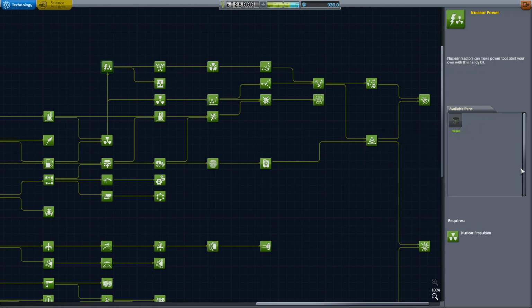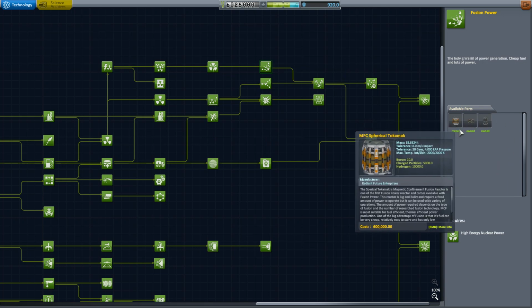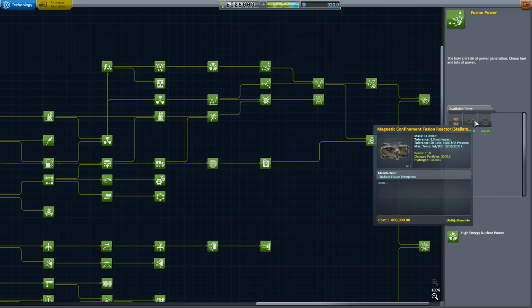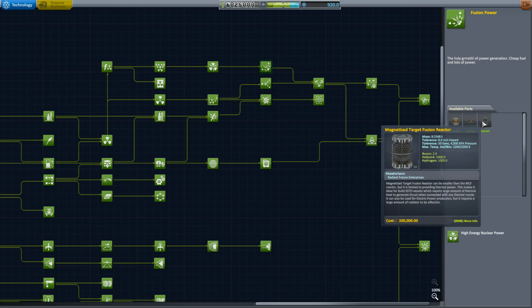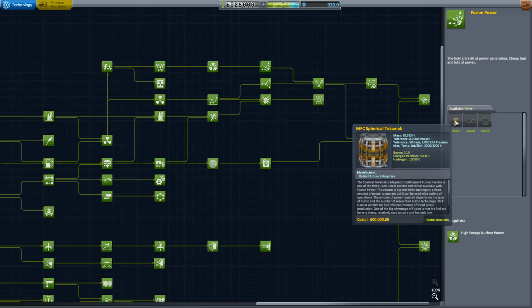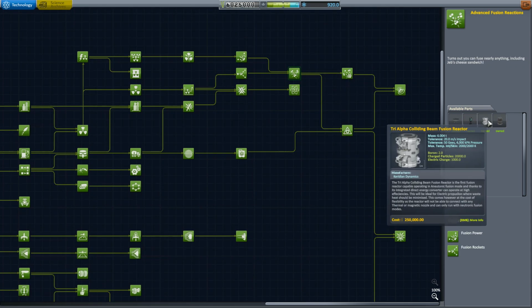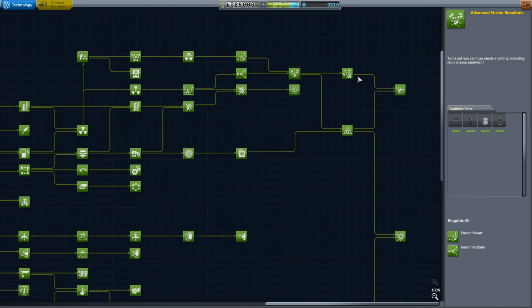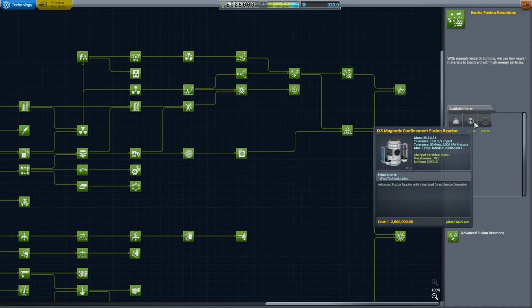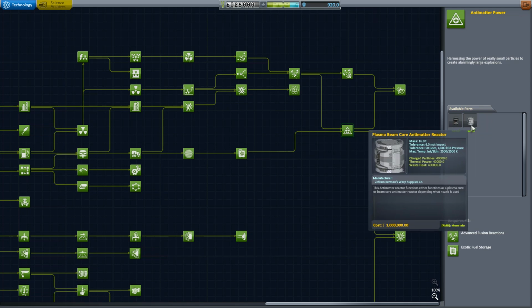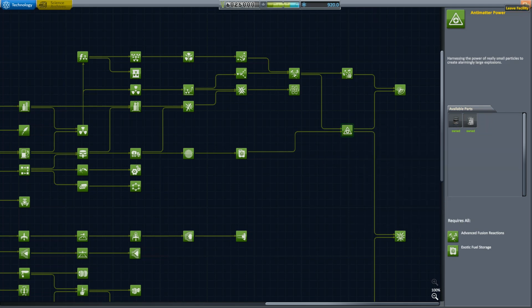So you start off with simple nuclear reactors, progress through advanced nuclear reactors, even higher energy upgrades for the nuclear reactors, and then you slowly start researching fusion power in the form of these three babies, which are really nice models, by the way. And then you progress to even more advanced fusion reactors and ultimately exotic reactors or antimatter power harnessing reactors.